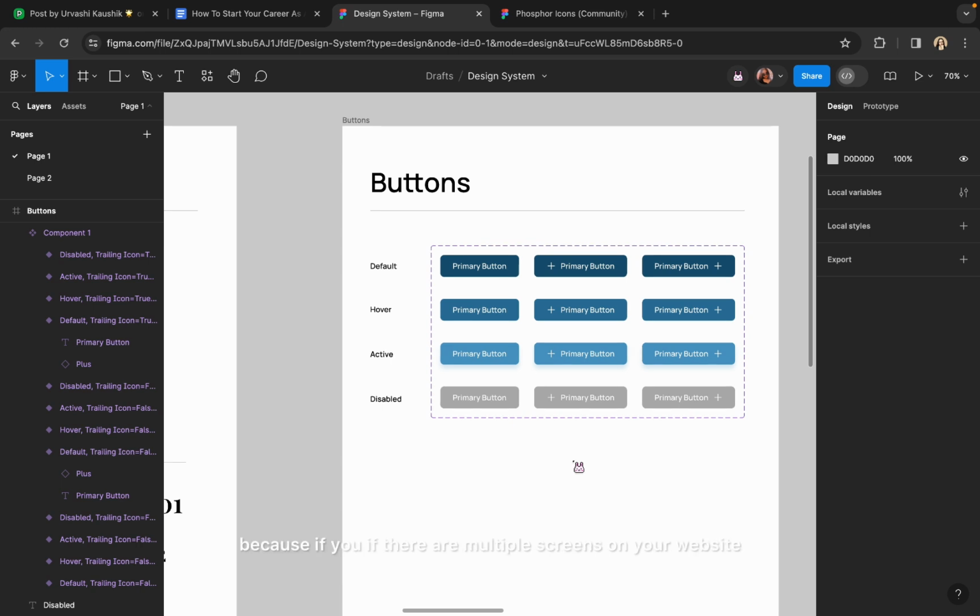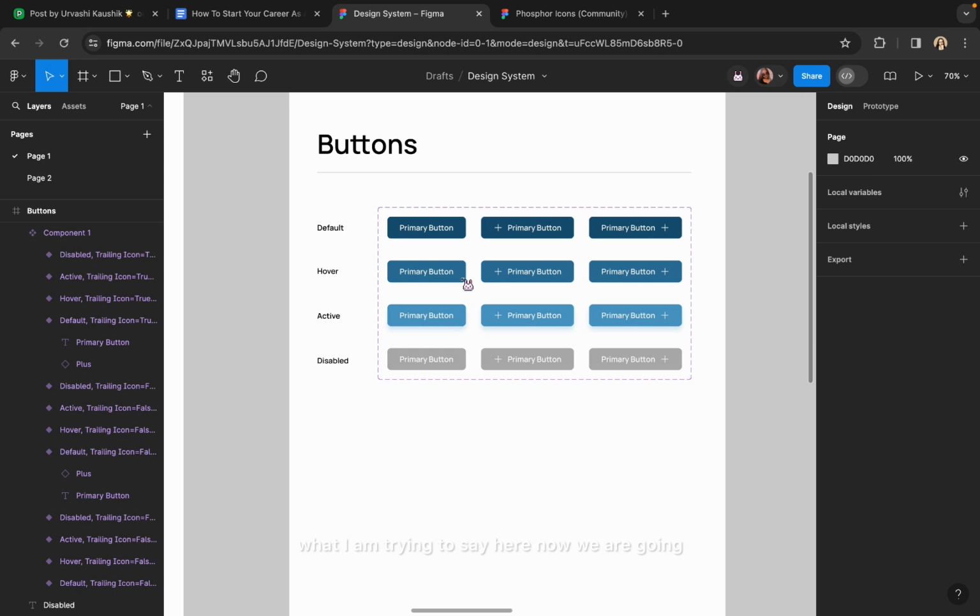Okay, so like this you can create button components with properties, because properties are very important. If there are multiple screens on your website or on your app, you have to change different things while designing, like adding icons, adding trailing icons, leading icons, or creating the hover state or disabled state. So for that reason, we create a component set for all the buttons we will be using on our website, so that we will be able to change the button state by using the properties. Okay, we are getting what I am trying to say here.